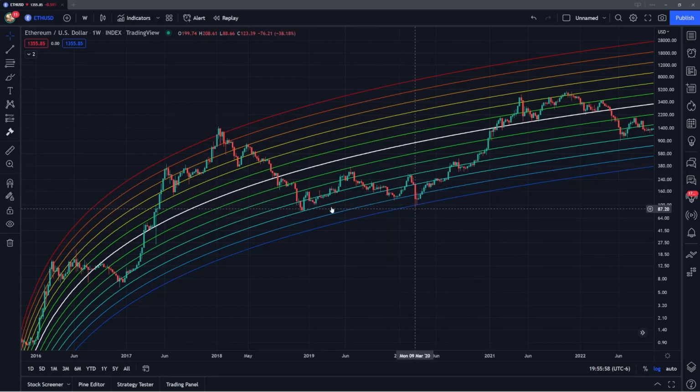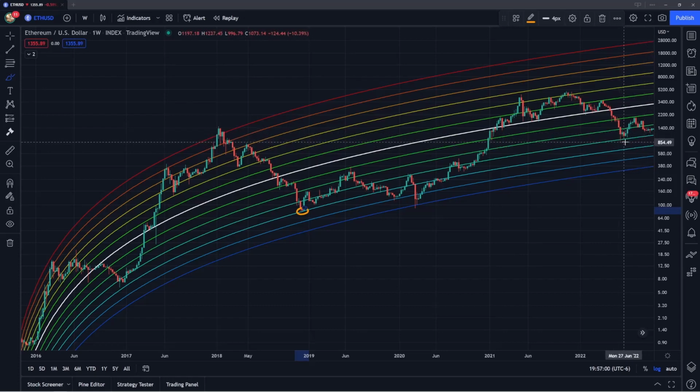So when we're looking at the 2018 bottom here, this corresponded to this turquoise colored logarithmic regression curve, which if we're going out to today, lies around $760. And in fact, it is the next logarithmic curve down from here where we've already had our low in place. So going back here to June on that low around $880, we retested this logarithmic curve, which is one above what we had on the previous market cycle bottom.